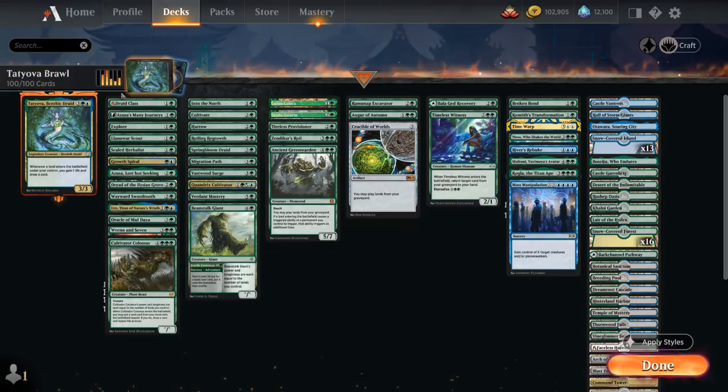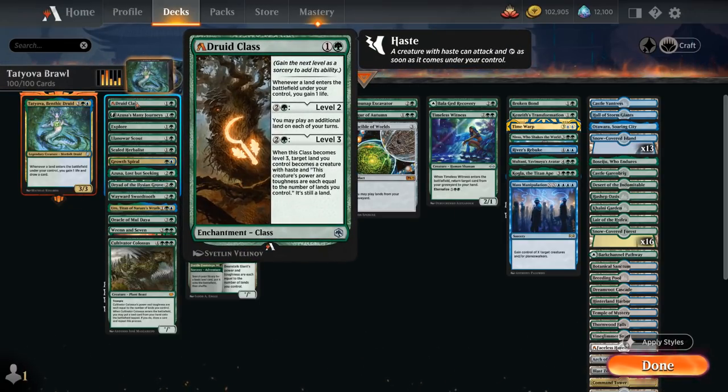So starting out at 2 mana, there's a Druid class, which will gain life when a land enters the battlefield under our control, can level it up to let us play an additional land each turn, and then at level 3 turns one of our lands into a creature with power and toughness equal to the number of lands we control, which will also be a recurring theme in this deck.